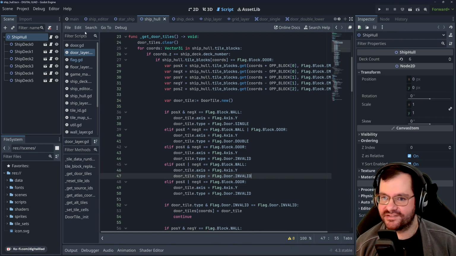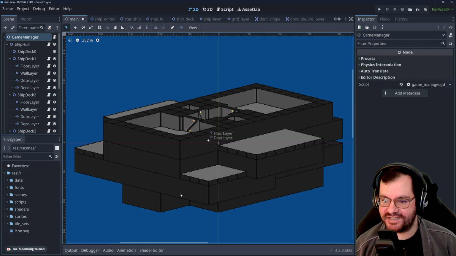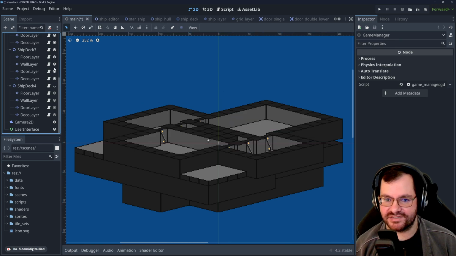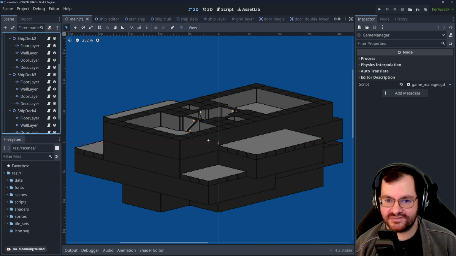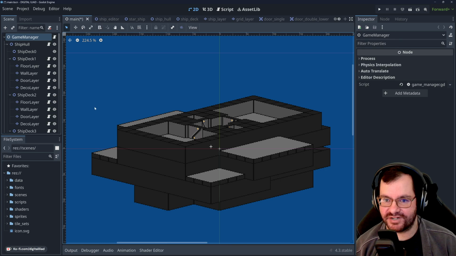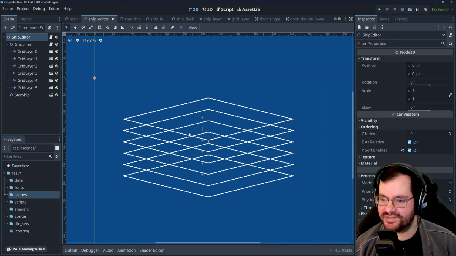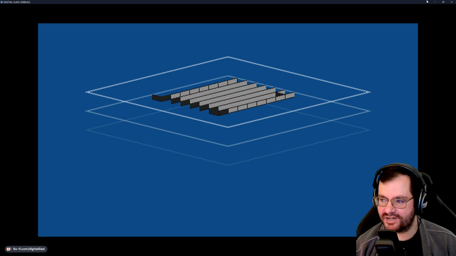Like, this version of the ship is using an old tile set, using old sprites, just so that it's still here and it still works and it's not broken. Like, it's still valid. I don't need it right now, but I wanted to keep it working as much as possible in case I did want to review it, even though our new system is completely based off different stuff. Like, the one that we're drawing here, these are different sprite sheets. Oh, and I broke them.